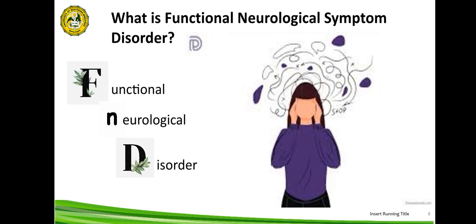So magkaibang region, but these regions of the brain are closely connected, or they interlink with each other. So they communicate and influence each other. So the connection between these regions is also influenced sa ating mga experiences. So kapag nagka-problema or may mga disturbances na nag-occur sa atin, the communication between those regions such as the motor cortex and the limbic system sa ating brain can become impaired and will lead to functional problems.